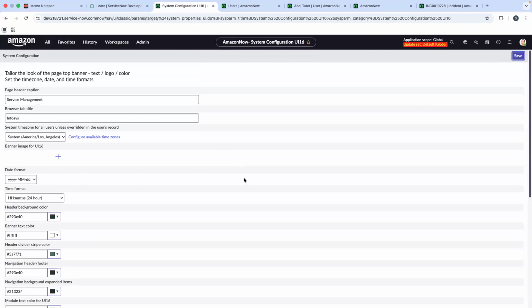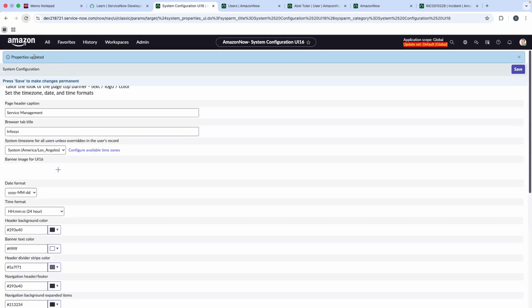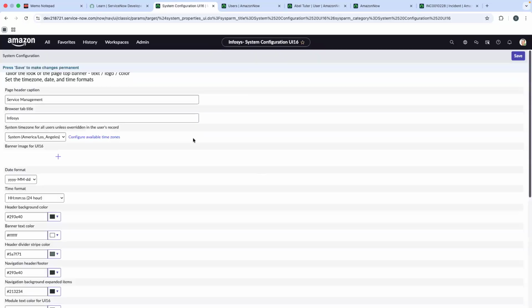Let me save it and refresh it. No, the logo is still there, because you can see the name has changed, but the logo has not changed.